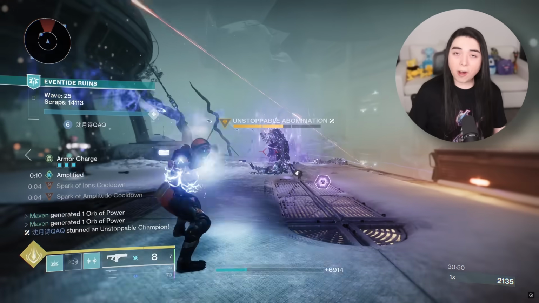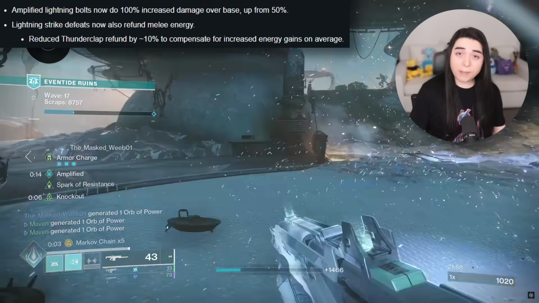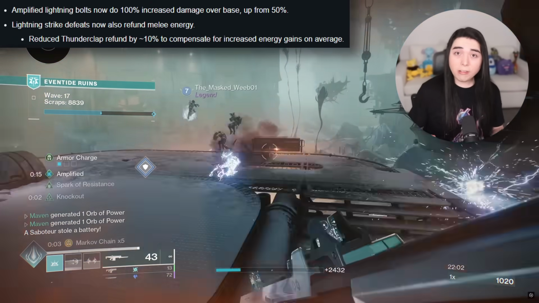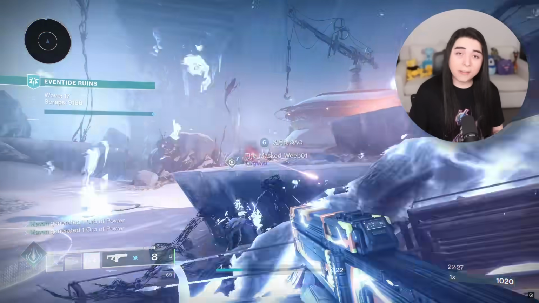The patch notes are as follows. The lightning bolts you create while amplified now do 100% bonus damage, up from 50%, and also lightning strike defeats now refund melee energy as opposed to just the thunderclap alone. So I'm sure you can tell these buffs are quite thick, so I just had to make a build out of it. So let's break it down.